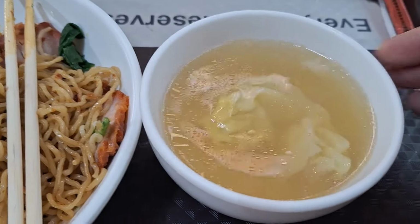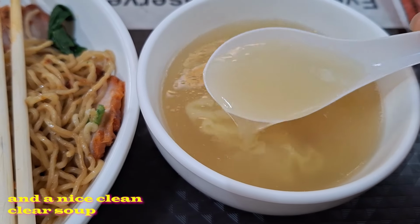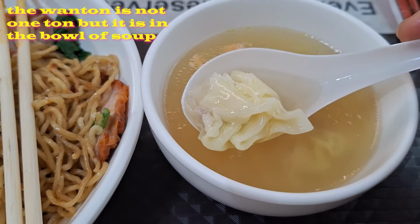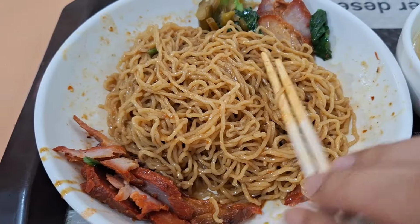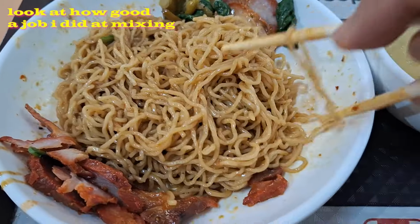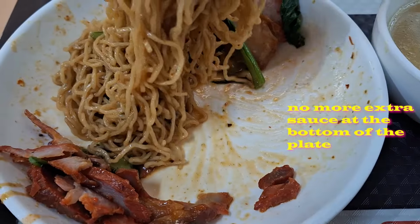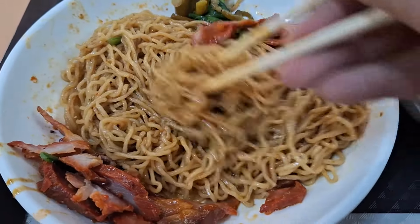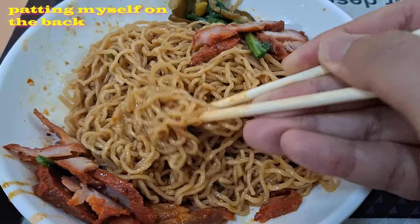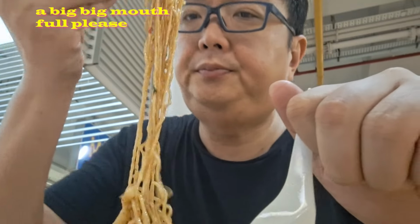Yep, and then you also have the bowl of soup. As you can see, a nice clear broth soup with wontons in there. You can see a few wontons. Dumplings, pork dumplings. So what you do is you mix up the noodles until, as you can see at the bottom there, the sauce gets absorbed into the noodles. Good mixing job. Very, very good. And you just need to get a nice mouthful of the noodles.